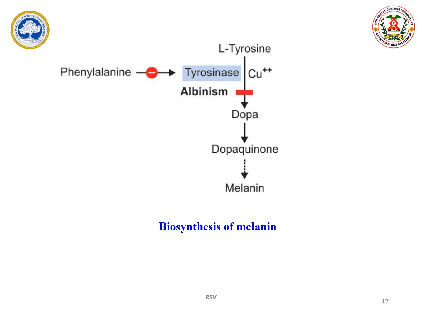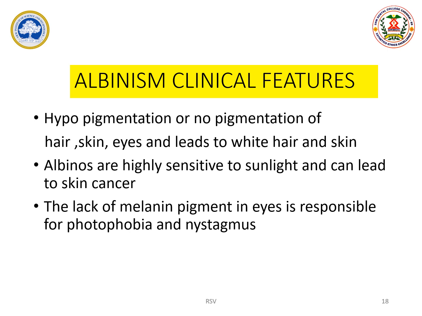Here is the pathway. Tyrosine is converted to DOPA, DOPA to dopaquinone, and then melanin. If there is a deficiency or absence of the tyrosinase enzyme, tyrosine accumulates and is not converted to melanin, so melanin production is decreased.